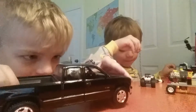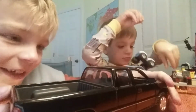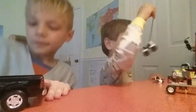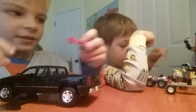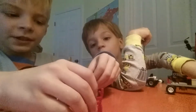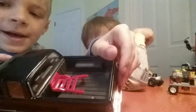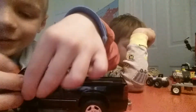That pretty much does it, but there's actually some detail, like some buttons. Let me just grab something, and I'll show you how it works. You can just put something in here. You would open it, and then you would just put it in here. And now it's in the bed. If you want to put this inside, you can't really, but you would just put it in the drawer.